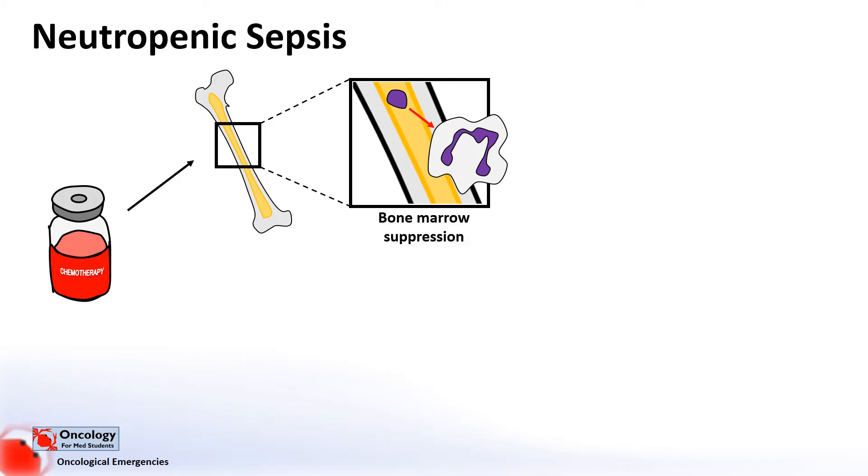Chemotherapy is a cytotoxic treatment, which means it basically kills cells. Most chemotherapies work by interfering with cell division, and therefore have their most significant effects on tissues where cells are dividing rapidly. Cancerous cells in malignant tumours are normally dividing rapidly, so chemotherapy will kill these cells. But unfortunately there are lots of other cells in the body that rapidly divide that are not cancerous and are important to the function of the body. This includes stem cells in the bone marrow. When patients are having chemotherapy, they're not able to produce many new blood cells, including white blood cells, and most importantly in this context, neutrophils. A low level of neutrophils circulating the blood is known as neutropenia.